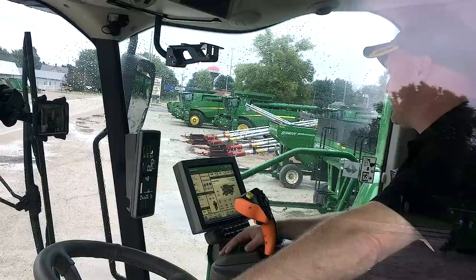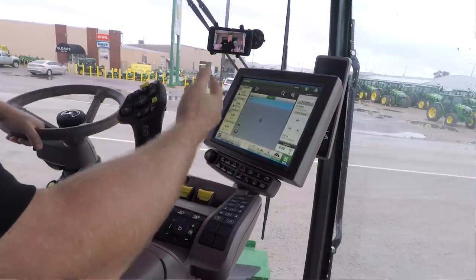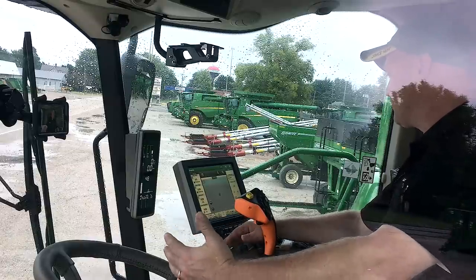I do recommend the extend monitor, which will mount up above where the 2630 a lot of times used to mount. I can have one of those home pages on that extend monitor as well. So maybe I have this page on my main armrest display, and then maybe I have my mapping page up on my extended monitor. The extended monitor is just like having 2 computer screens hooked up to your home computer. It really doesn't have any memory, but it is a touch screen and you can do things within that monitor, but it's all run through the 4600 and the server brains that are connected to it under the seat here.